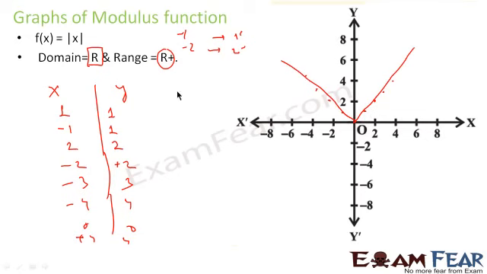So if you observe, the output is always positive. So the range is always positive, R positive. But the domain, the x-axis, can be anything, positive or negative. So the domain is any real number, but the output, that is the range, is always positive. We can see all these things from the graph also. From the graph we see x can take any values from -infinity to +infinity, so we'll say the domain is R. Y can take only positive values, so we'll say the range is R positive.